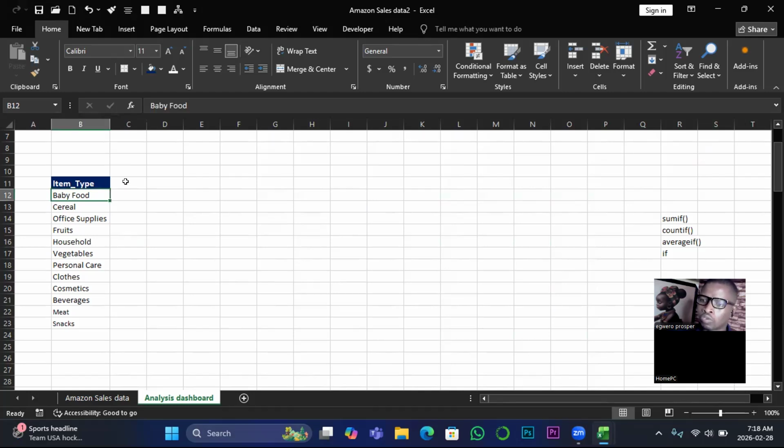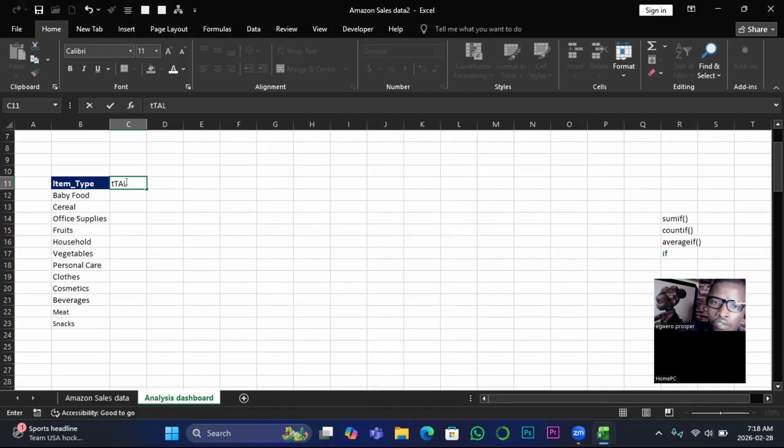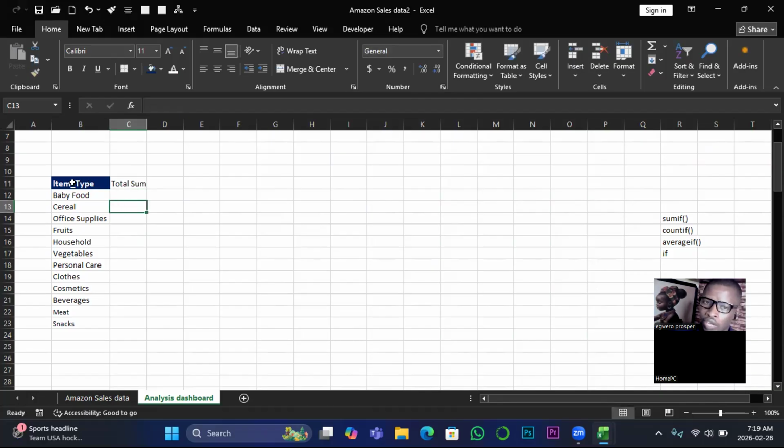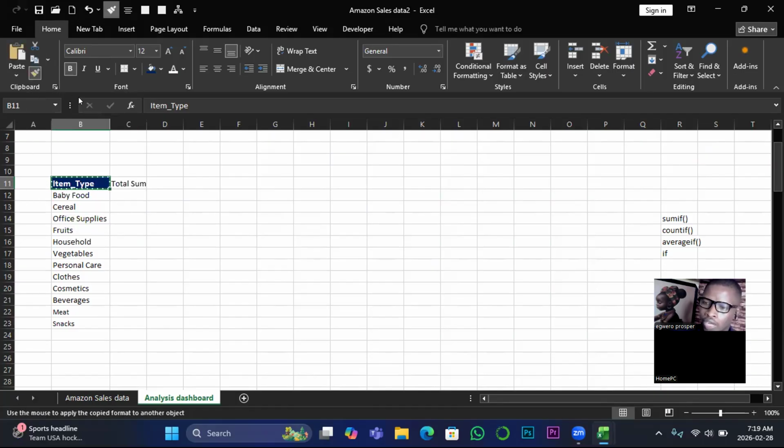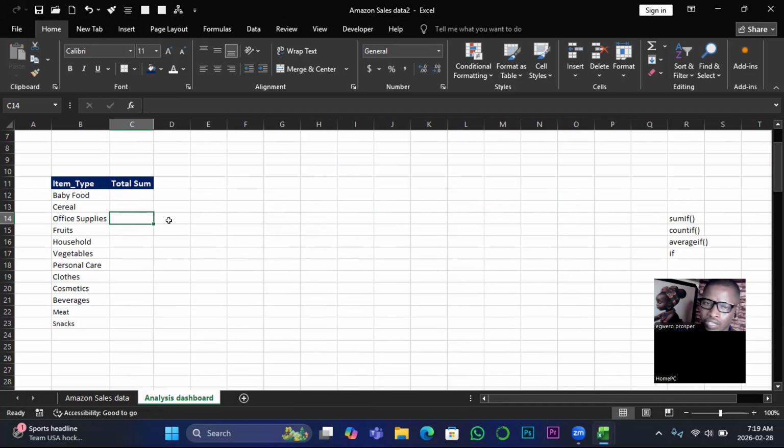So which means that I need to create a column where that will be outputted. So I will label this column total sum. Then I need to also format it the same way I formatted the other field. So I'll click here and then come to your home tab. Remember, I must have taught you this. Click on Format Painter. So what that does is to replicate the style of this on any selected cell. So I just did that just to fast track the entire process.